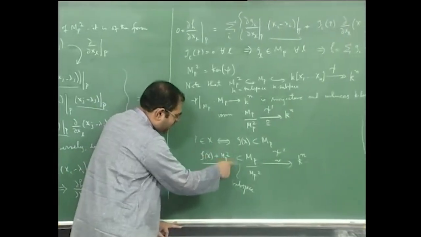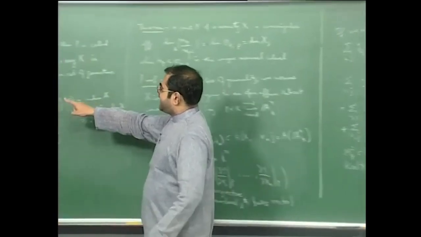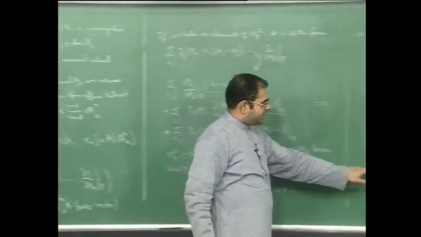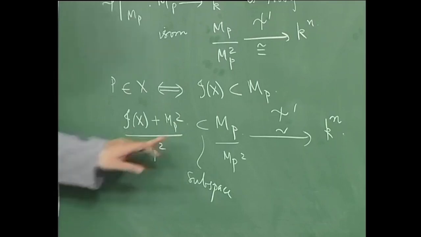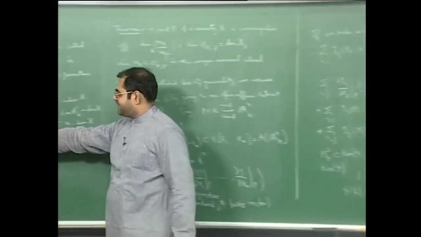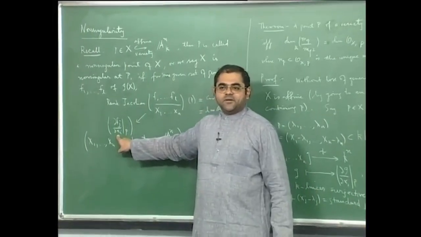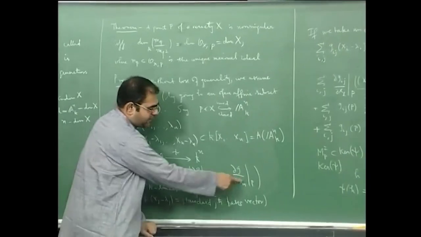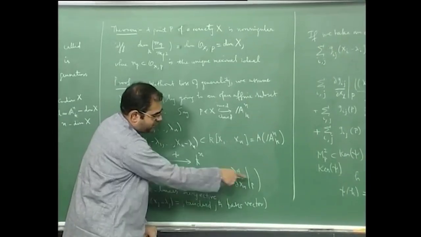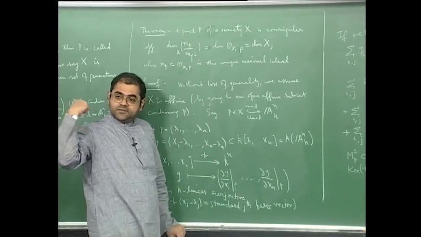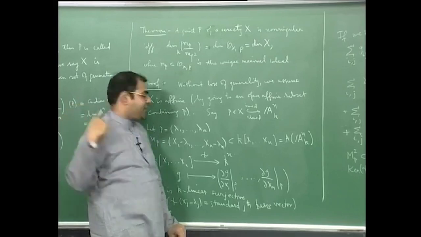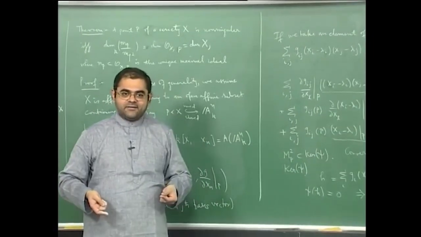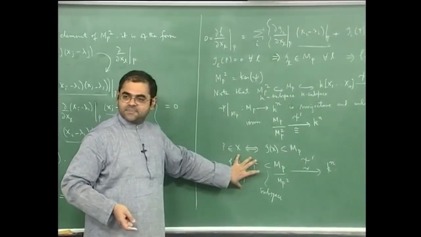Now if for I_X I take a set of generators f1 through fl, then those generators will also give me generators here, and applying psi prime is actually calculating this Jacobian matrix. When you apply it to each generator, you are going to get one row or one column of the Jacobian matrix, depending on the way you write it. So if you take the images of all these generators, I am just going to get the Jacobian matrix, and its rank is precisely going to be the dimension of the image. That is the connection.